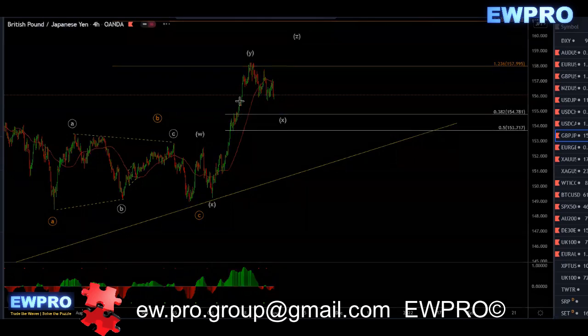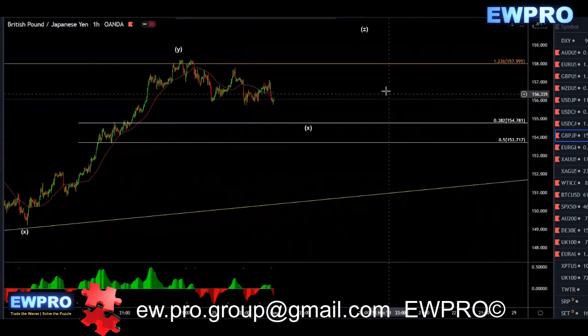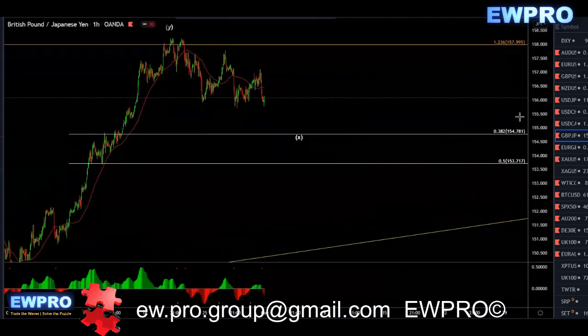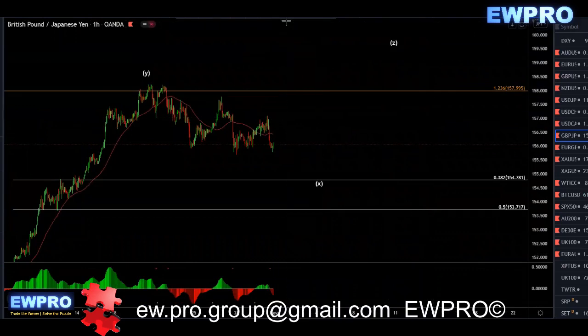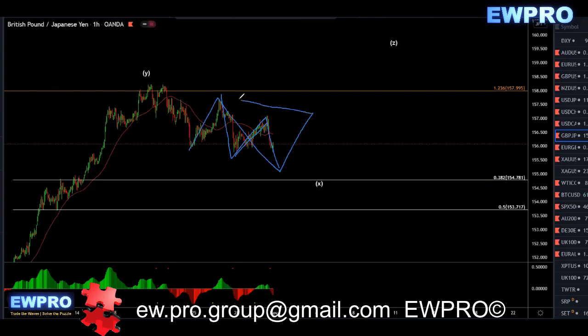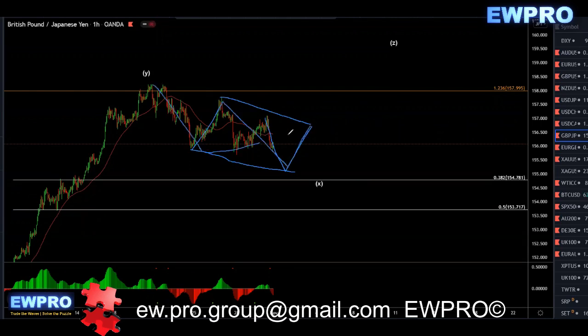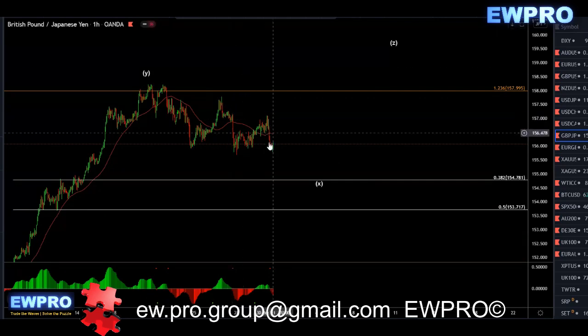On the H1, looking at the price action, if I zoom in a bit here, this is a B wave. So I have to look at it as an A, B, C, and then you get that A, B, C for a larger flat in here before you get an A, B, C, finishing off this X wave before you get the Z up. So this may turn quite complex in here because we'll be looking at a flat. So you get another one down in here, another one up for your A, B, C, and then you get that A, B, C. So this may turn quite complex.